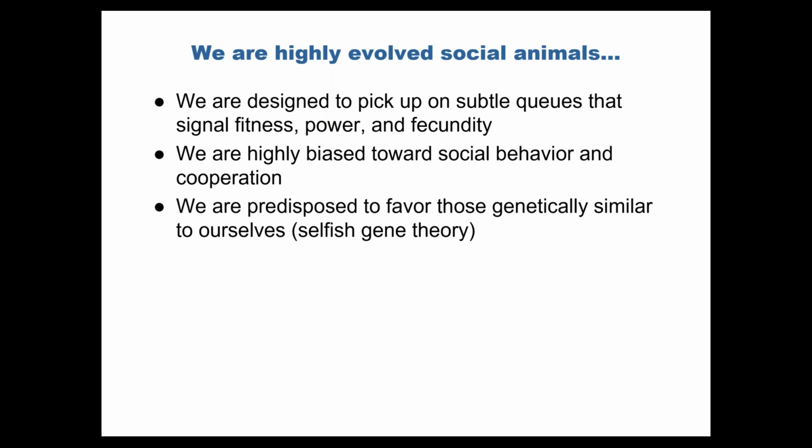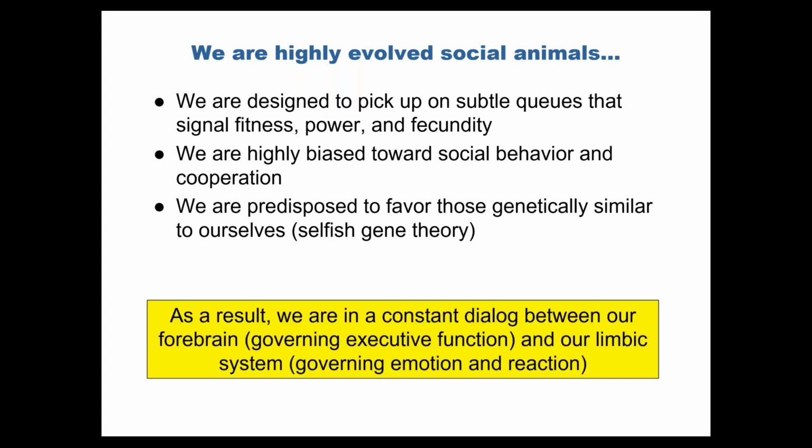As a physicist, you have to understand that these are phenomenologies with humans, and of course your fellow physicists are humans, and understanding how they work is critical to you being effective in your communication. So as a result, with all this baggage that we have as Homo sapiens, our brains are in a constant dialogue between our forebrains, which govern executive function and are thinking about problem solving and planning, and a deeper part of our brain, the limbic system, which governs emotion and reaction.